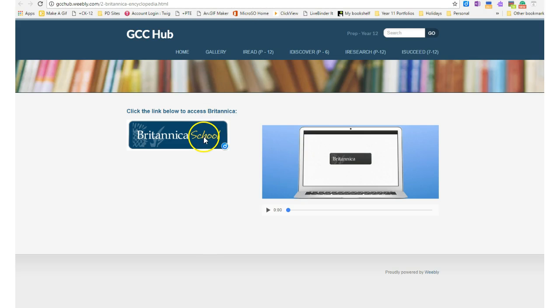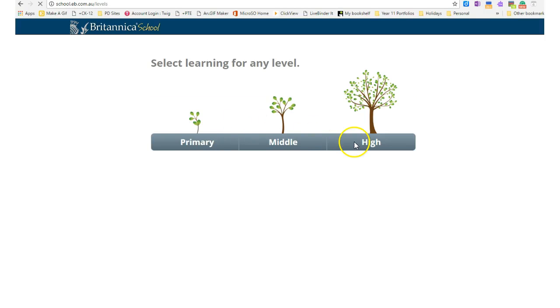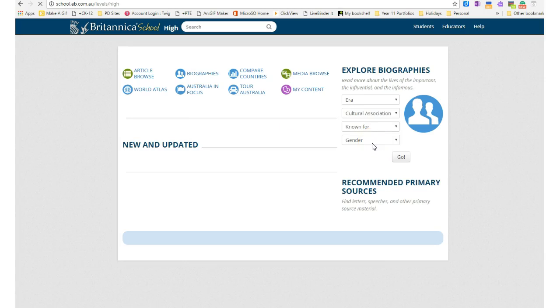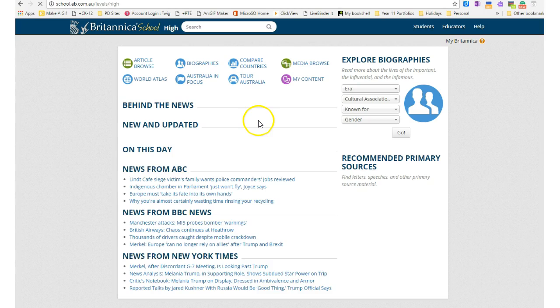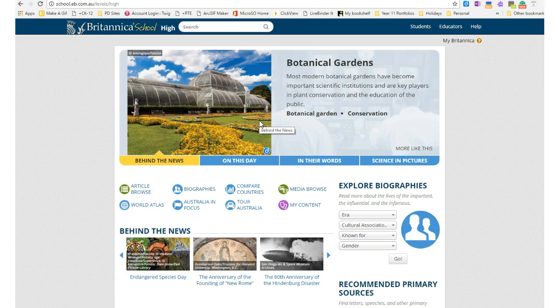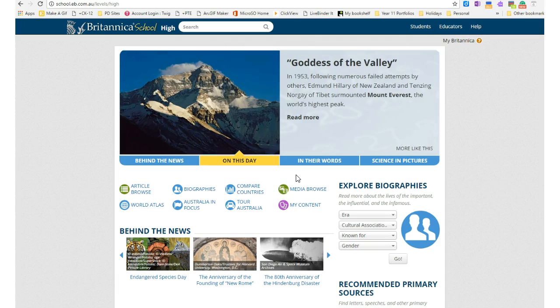There's Britannica School. You just have to click through here. You can't save this in your favourites and go directly to it. You must go through the library website in order to get into here. Now this allows you to bring up a whole heap of research articles, pictures, media. It even gives you the citation references so you can stick them straight in. There's also videos you can watch that you can take notes on and use for your research. It doesn't have to be a written research. It can be research done on videos as long as they're from decent resources and sources. So you've got a whole world at your fingertips here.